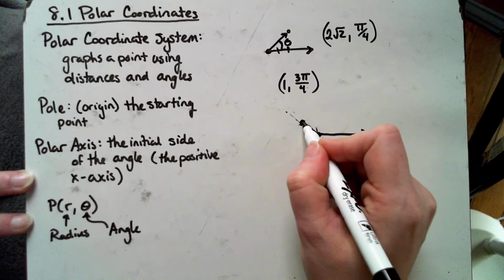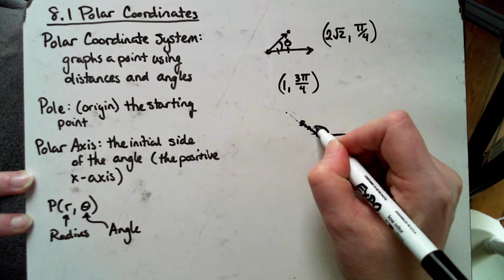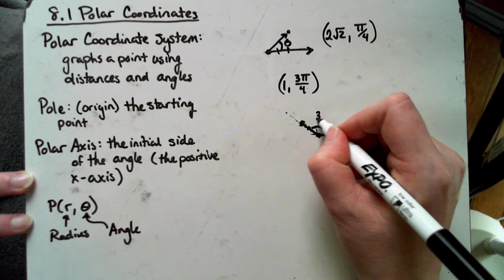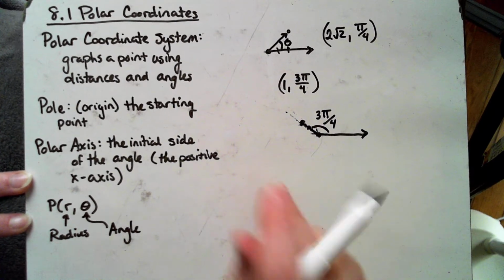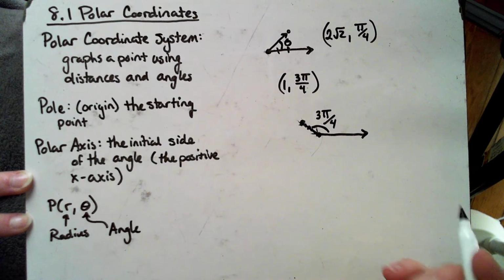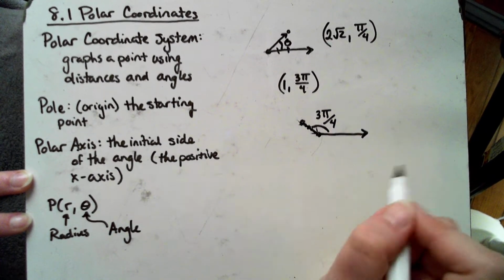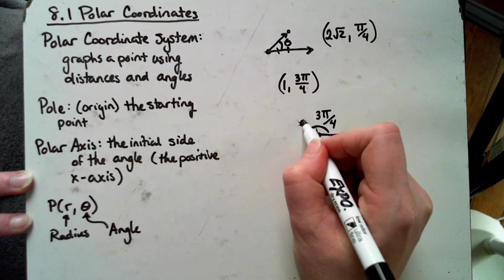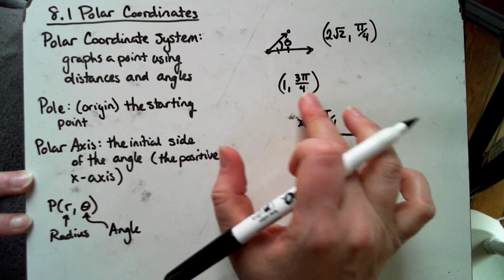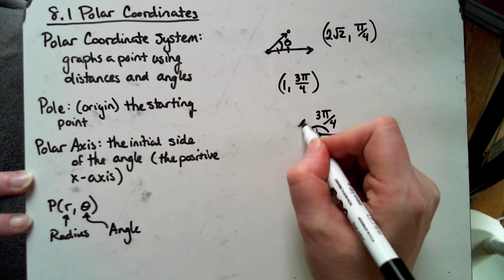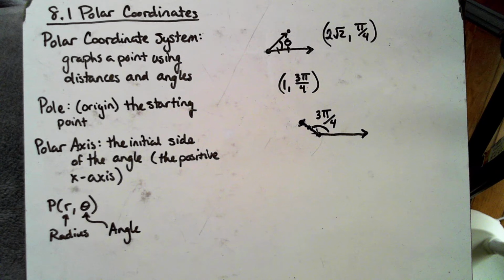Now, sometimes you can see polar graph paper, and you can find that in some cases, and I will have some in our classroom later on for when we do some of our more difficult graphing. But for the most part with this, we're just going to estimate. Because this is only 1 unit out, I don't need to put any tick marks, but if this had been 2, I would do a tick mark and then the point would be at the next one. So that's how we count out our radius, we just put tick marks to show where things are. So this is 1 tick mark out.